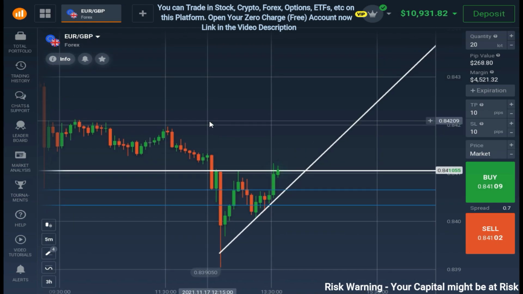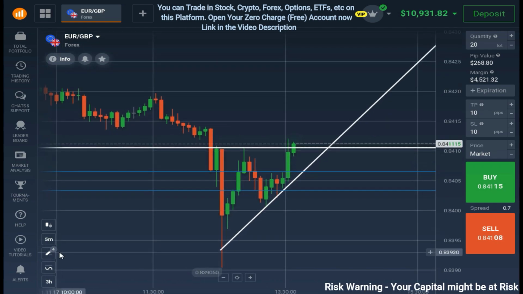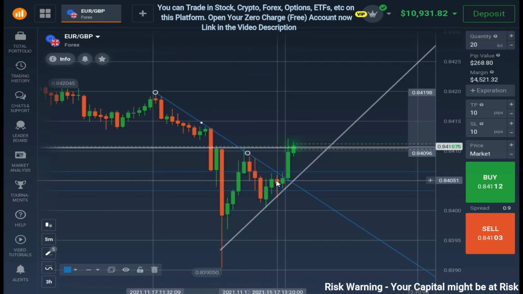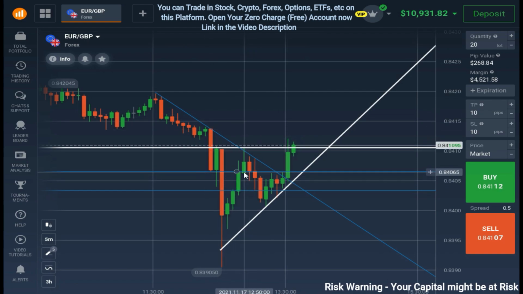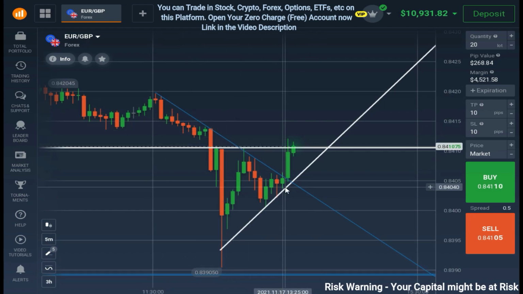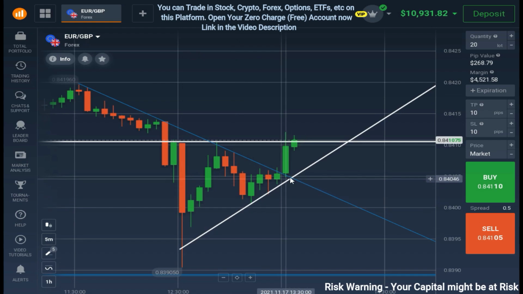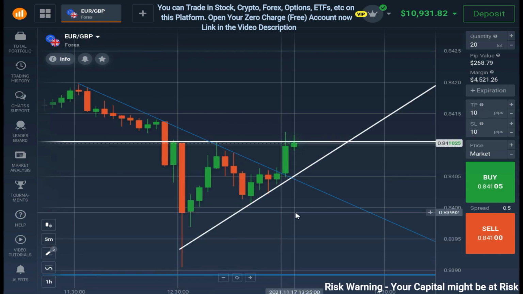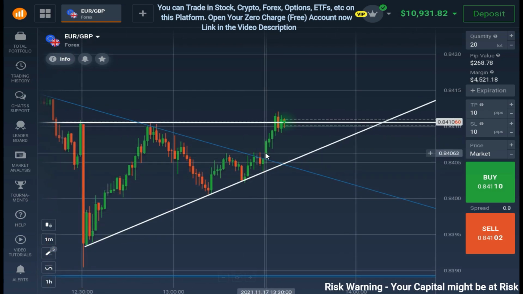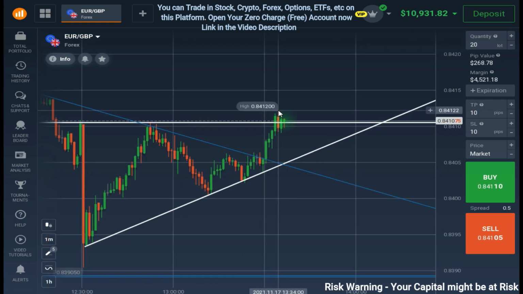So what I saw here, that there is a breakout also here. So this was the breakout. You can see, let me remove both of them. So this was also a trend line, and this was also a formation of trend line, and I found out that there is a breakout from this pattern also. And the next thing which I saw, that when there is a breakout, market is heading towards the upper level, which is the next resistance.